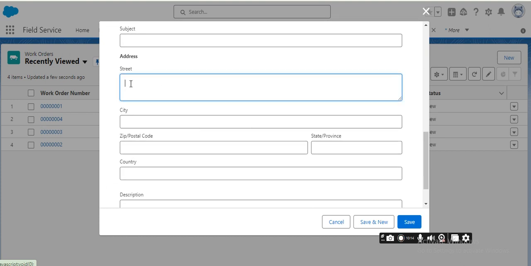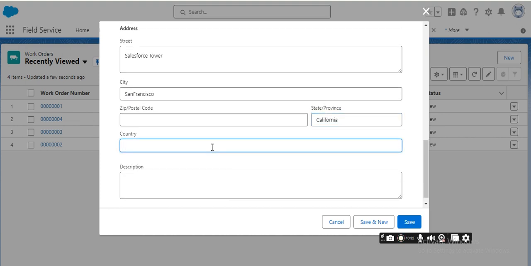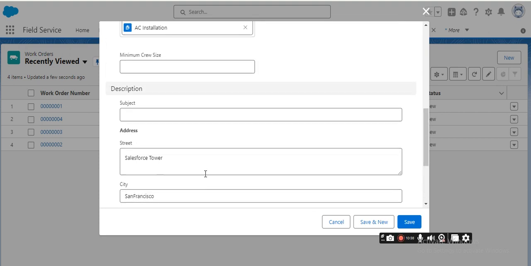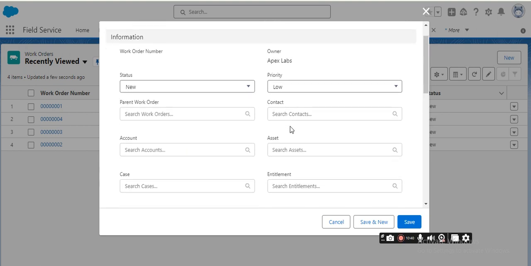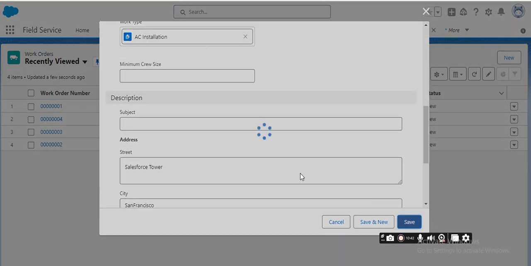For the street I will give Salesforce Tower. City will be San Francisco. State or province, California. Country as United States. As of now I'm just putting this data, and then I'll save it.